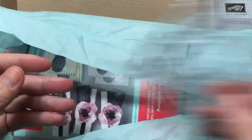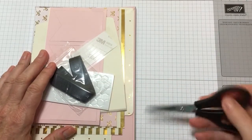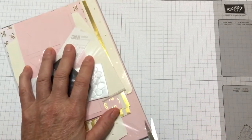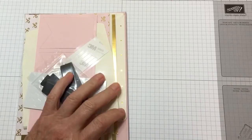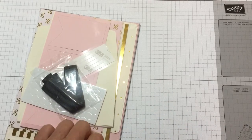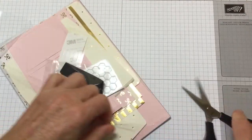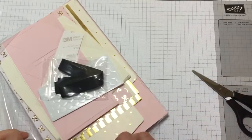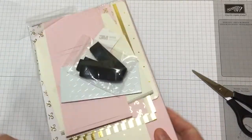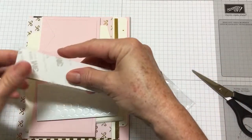Really cute, and then of course a pre-cut kit. So here's the kit — let me undo it. This kit is $19.95, you get it once a month, and of course there's shipping and tax on top of that. For some of you who might have already tried Paper Pumpkin and were a little disappointed — well, they've really stepped it up.